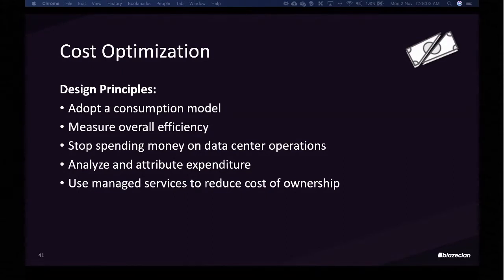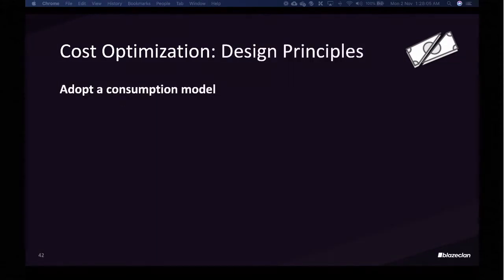So, the very first one is adopt a consumption model. But I think that is very evident, saying that okay, maybe an RI savings plan. What is my consumption model? Understand that. But there are two key things that we need to ensure that we do before that. First thing being right sizing it. When I say right size, what does that mean? It is to ensure that your application is not over provisioned or under provisioned.